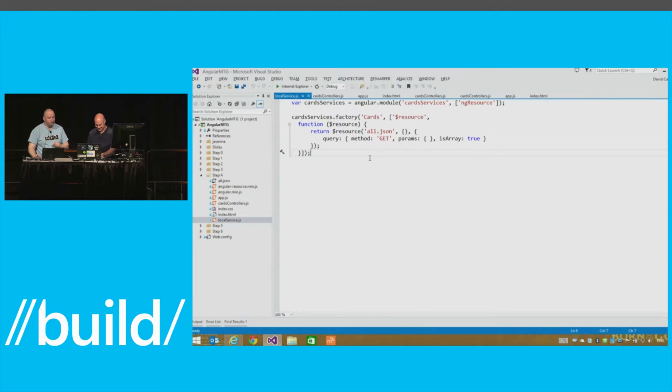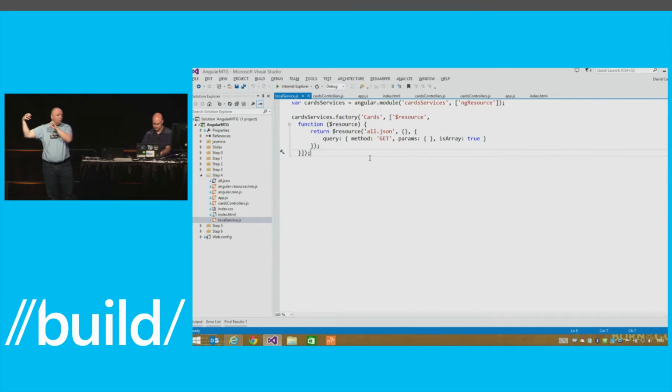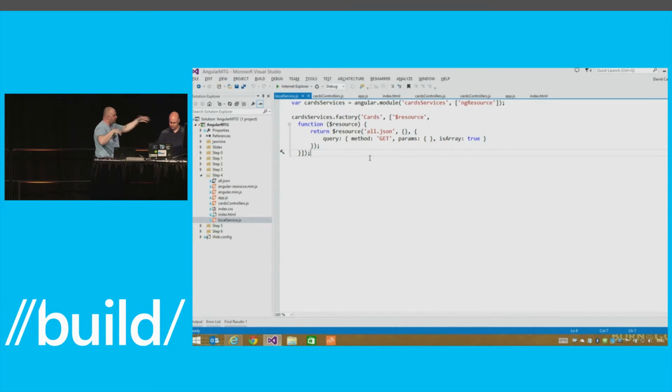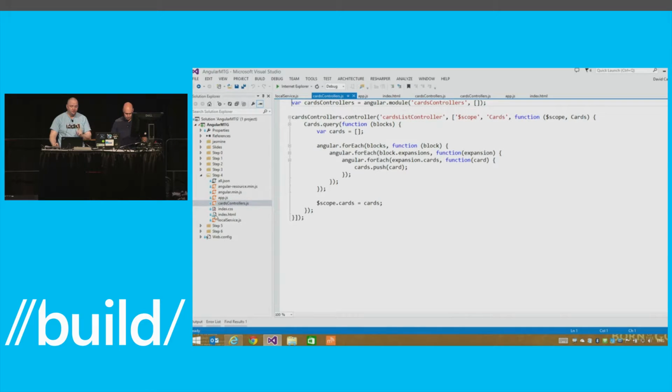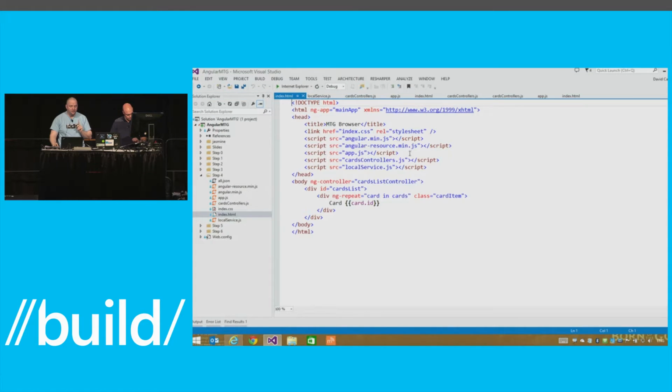OK, yeah, the resource right there is just a service. So another part of the puzzle right now, I have my controller. The controller will depend on a service, and this service will connect me to the data somewhere right there on the file, but right after on your web API. The last thing I want to show you, and from the point of view of the view, nothing changed.